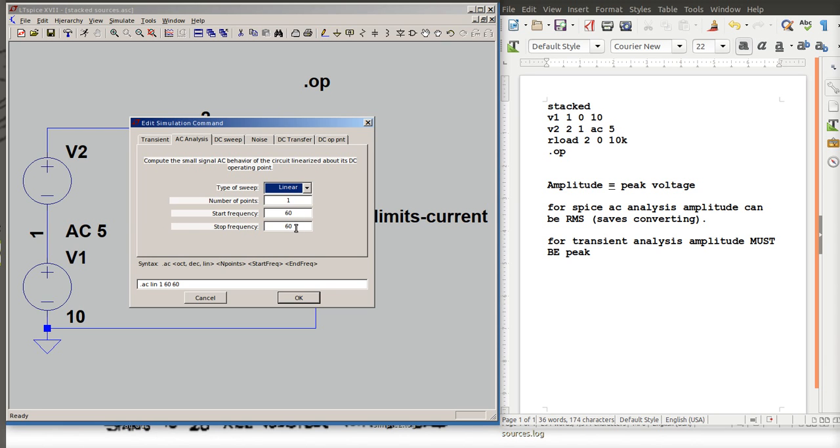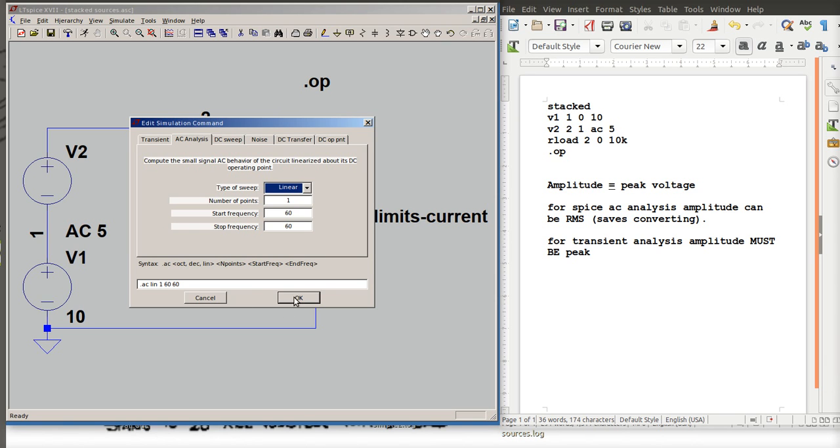So if you're just doing one frequency, you can select 1 point, and your start and stop frequency is the same. This is set up to step between frequencies, so I can give it a range, and then how many steps you want between that range, and it will do your analysis for you over multiple frequencies. Generally speaking, in earlier level classes, you only want to analyze 1 point AC.